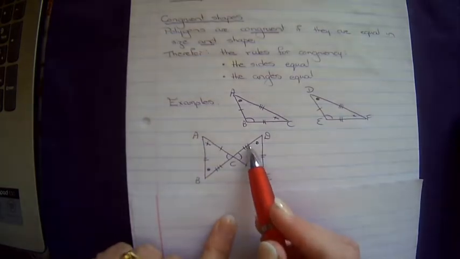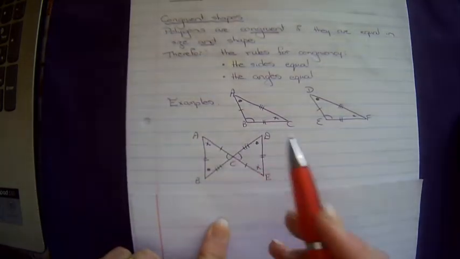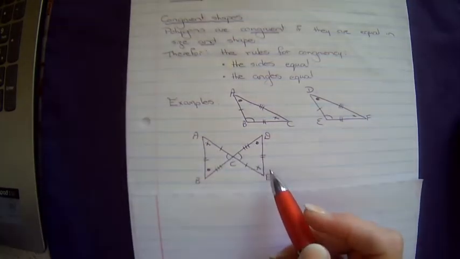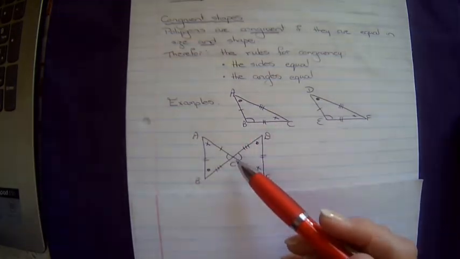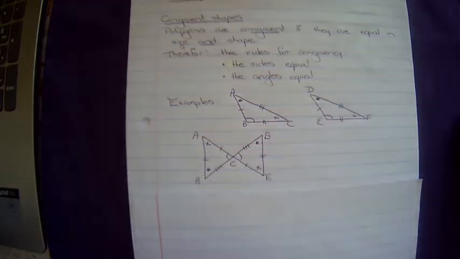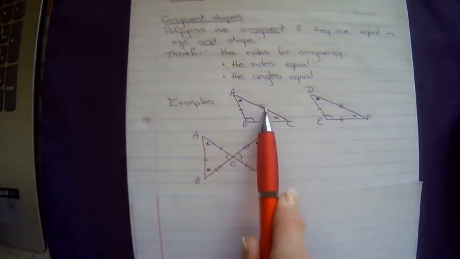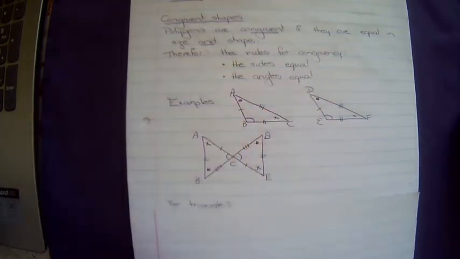So all 3 sides are equal to all 3 sides on that side, and all 3 angles equal to all 3 angles. Now in grade 9 we will learn for triangles 4 other conditions that makes it easier for us. But at this stage we must find 3 angles and 3 sides equal to say the triangles are congruent.